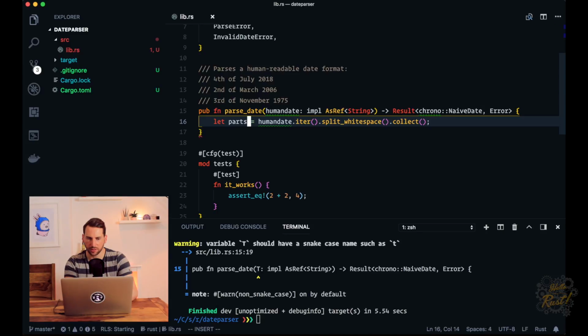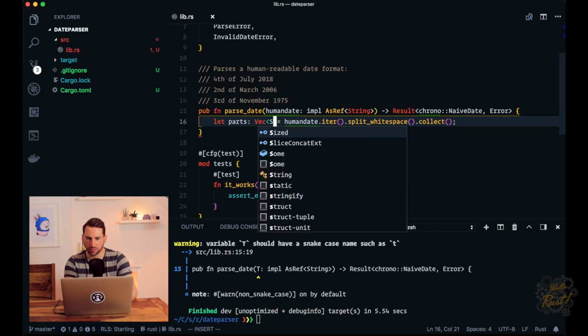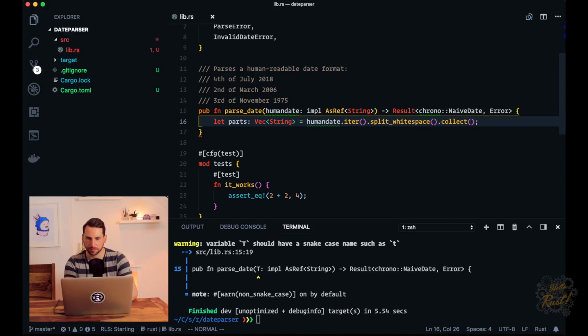And you want to collect into a vector of strings. In fact, we don't need the iter here, but we need to call as_ref on it, so to get a string reference, and a string reference implements iter, so there we go.